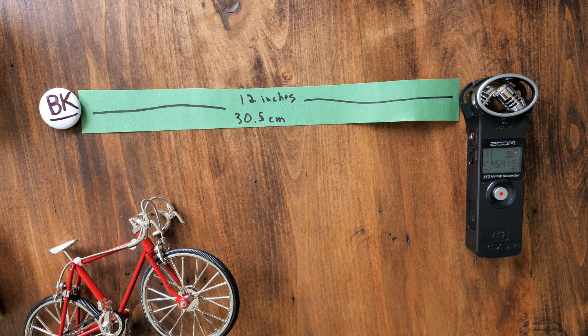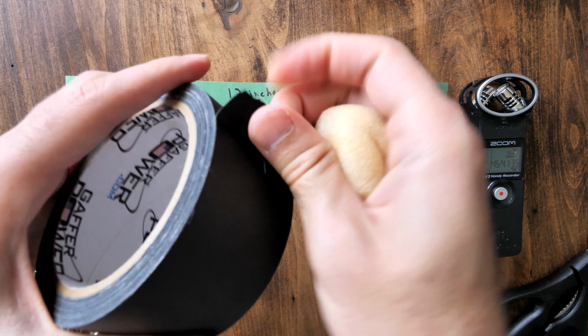Furthermore, the speaker is quiet enough that some tape and a little bit of foam would be enough to muzzle it. Or you could just remove the speaker entirely. Once I was back home and started editing this video, I decided that we should try and trip the anti-tracking features again. You know, just one more time.